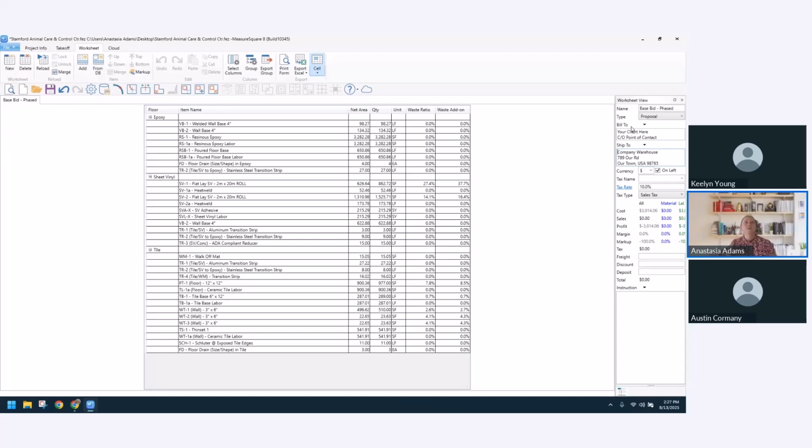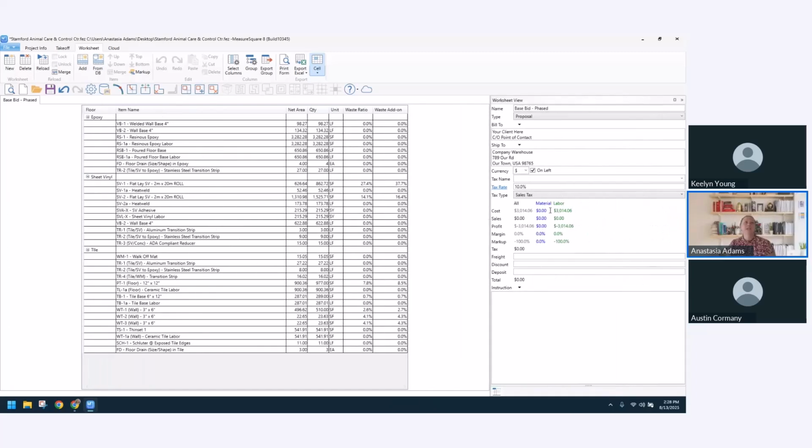Once that information has been populated, make sure to change the tax rate if you need to, change the tax type if you need to. Notice the data in gray, blue, and green here. This is auto-populated based upon the information within the worksheet, right? You cannot manipulate this unless you change the data over here.